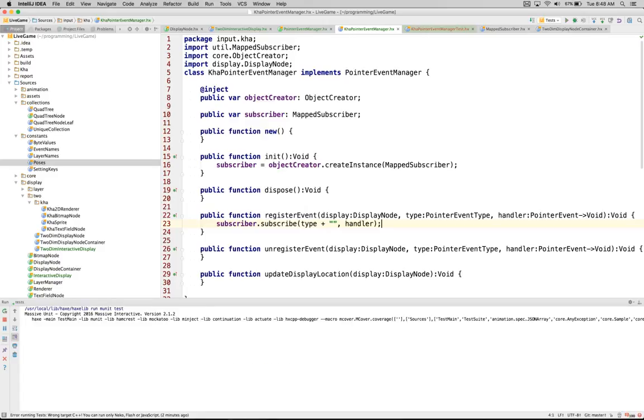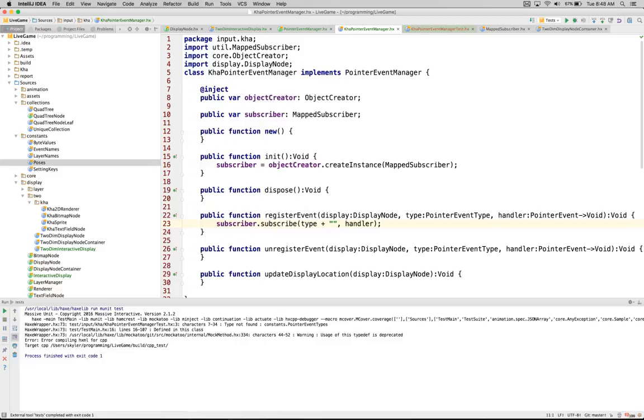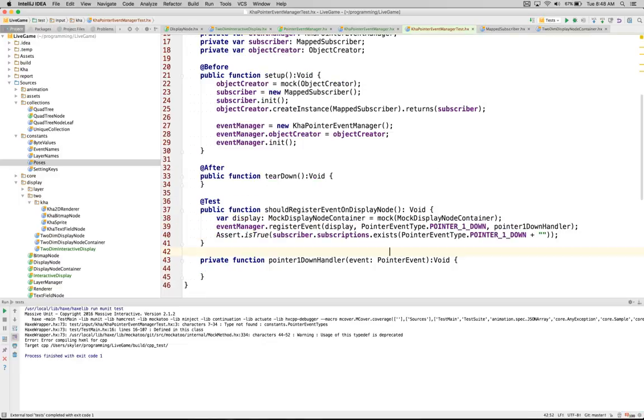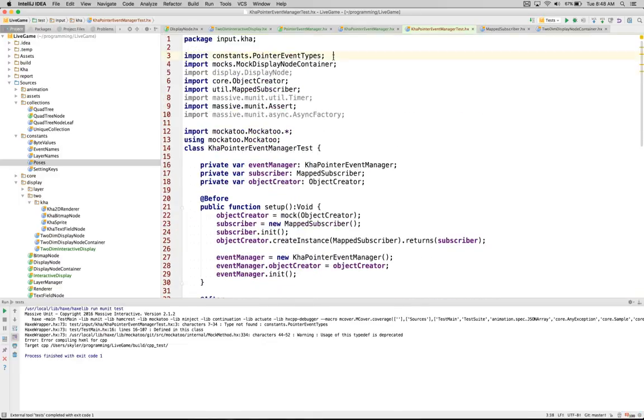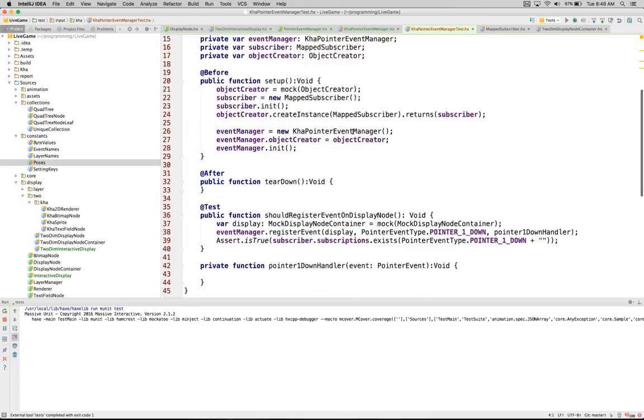So we should have a passing test there. Pointer event types. So that should pass there.